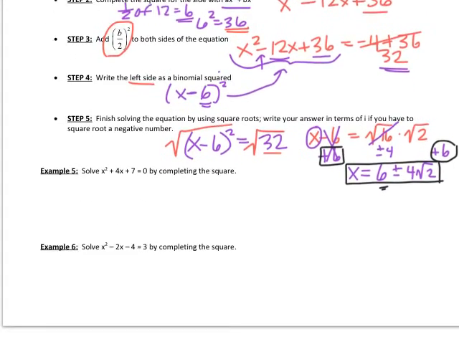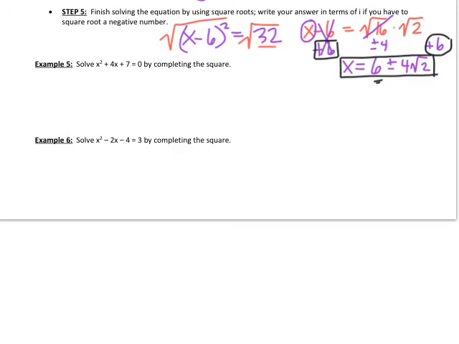All right, let's take a look at example number 5, because we're going to be completing the square with this one. And I'm going to have you do example number 6 on your own. Example number 5 says solve this equation by completing the square. So remember, the first thing we want to do is take a look at our b value and take half of it. 1/2 of 4 is 2, and when we square 2, we get 4, and that means we have to add 4 to both sides once I get rid of that 7. Remember, I have to get my 7 over here. So I'm going to subtract 7 from both sides, first step.